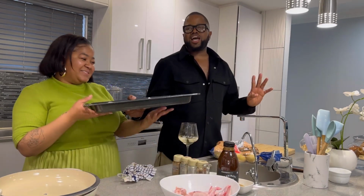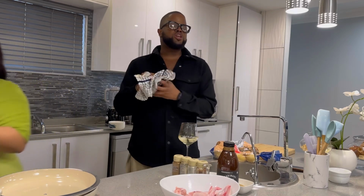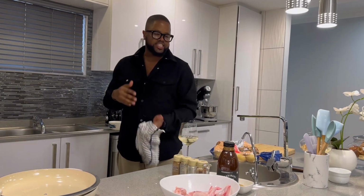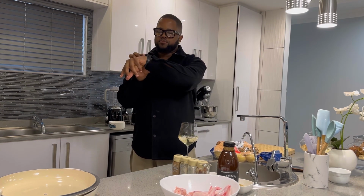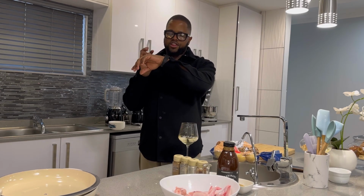And we're gonna set a timer. What I always do, because when you're cooking a lot of stuff, you forget, is always set a timer on your phone or on your watch. Because these are very thin and they don't have too much meat, I think they're gonna be done sooner. So it's not gonna take 2 hours. I'm gonna set an hour and 30 minutes timer.